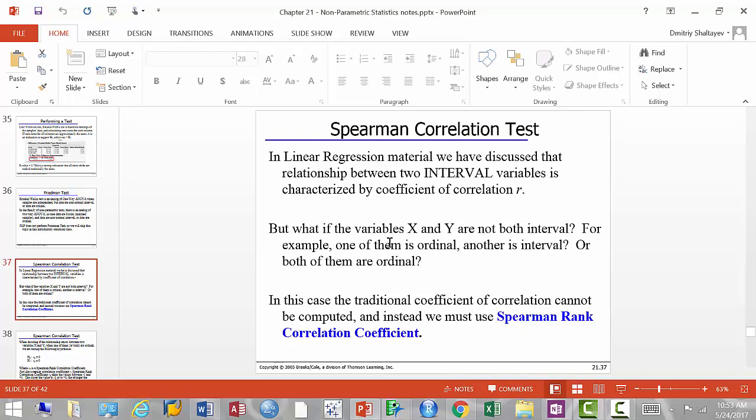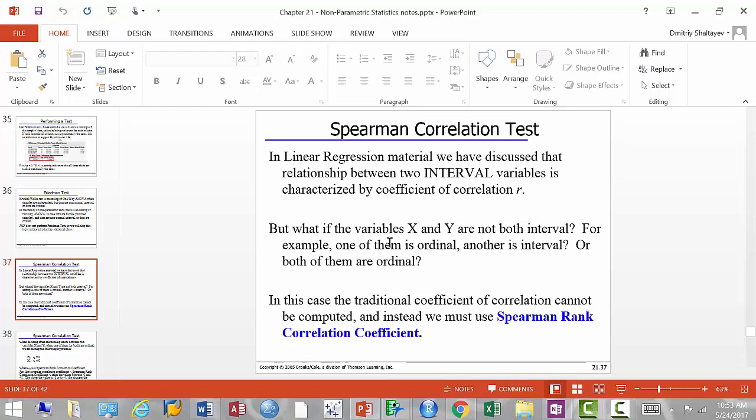So we can easily compute the coefficient of correlation for two continuous variables, okay? Basically it tells you how strongly these variables are linked with each other. When one variable changes, what kind of effect can we expect in the response variable? If the mileage goes up by 1,000 miles, what happens with the price? Price goes down by how much? That is all measured by the correlation coefficient, how strongly two variables are related.